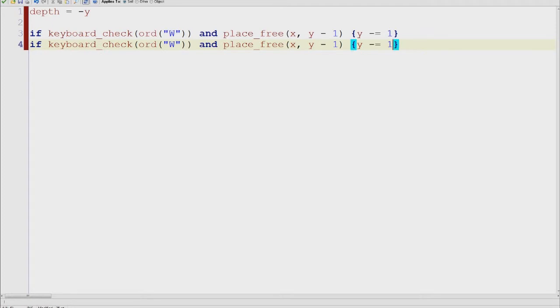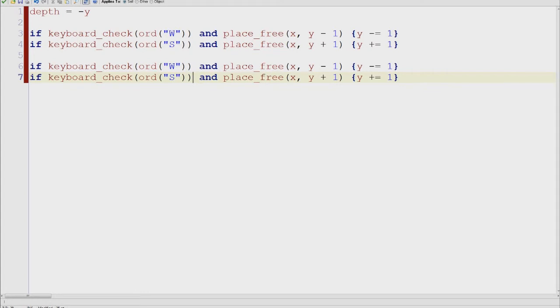Control C that, control V. This is going to be our s variable, and we're going to do y plus 1 and y plus equals 1. And I'll go ahead and copy that, control C, control V, and we will put a and d in there. A is going to be x negative, 1's probably too slow, I'll do 2, I'll just change all of these 1's to 2. What am I doing, right, and that's going to be plus 2, and this is going to be instead of y, that's going to be x, and x, there we go.